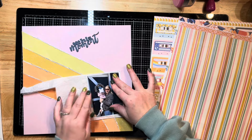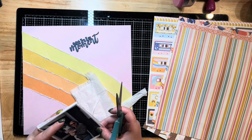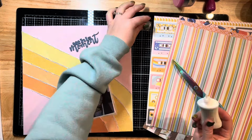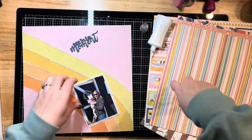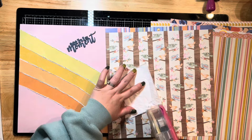So when I print my photos from home, which I use my Canon Pixma, I think it's an IP8720 printer, if I remember right. I print them all at home myself, and I put the dates on the backs of them whenever I print them so that I can keep them chronologically in my scrapbooks. So I've got this photo printed. It's a 3.5 by 5 inch photo.